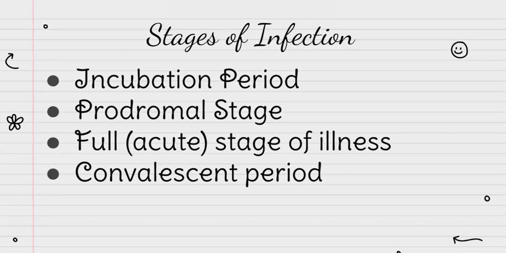This is why when someone is feeling ill, those first couple of days are really contagious, and we want them to stay home. We don't want them to go out in public so they can spread the infection. Think about how COVID-19 worked and how easily it spread, because a lot of the time people were in the prodromal stage and they were still out in public and doing things, and they were able to continuously spread the infection without knowing that they were actually doing that.